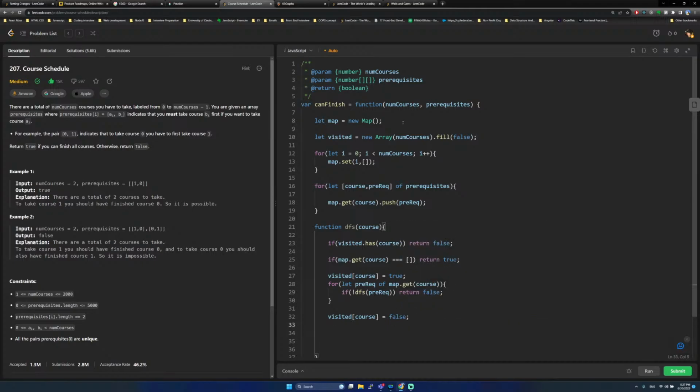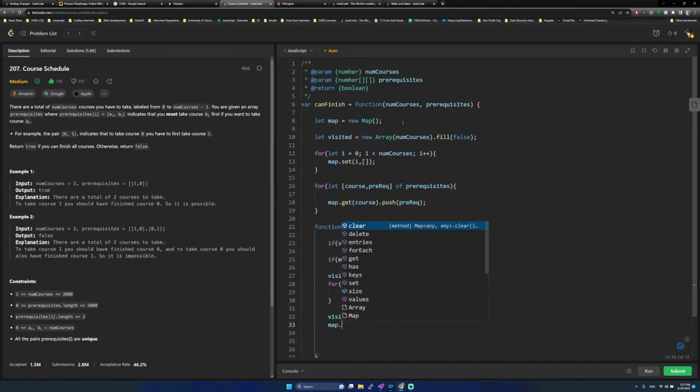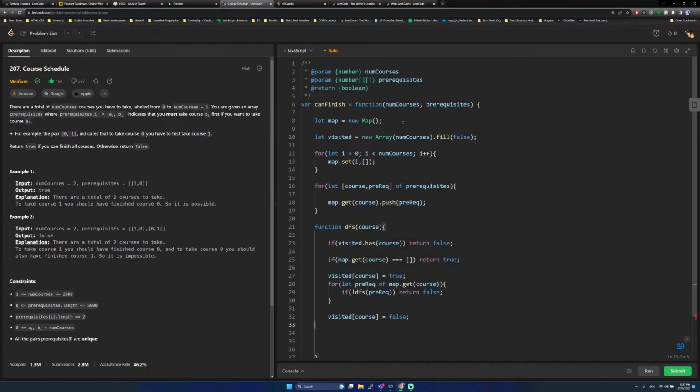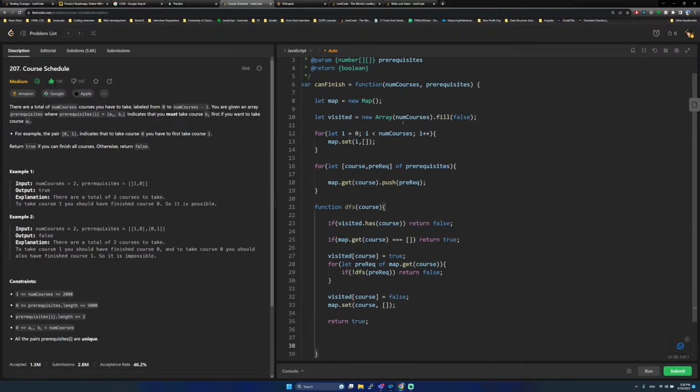And then map dot set, so once we have visited everything in a course, we have to set that course to empty, then return true for that.